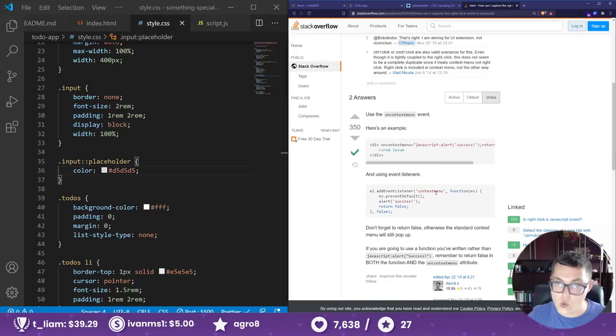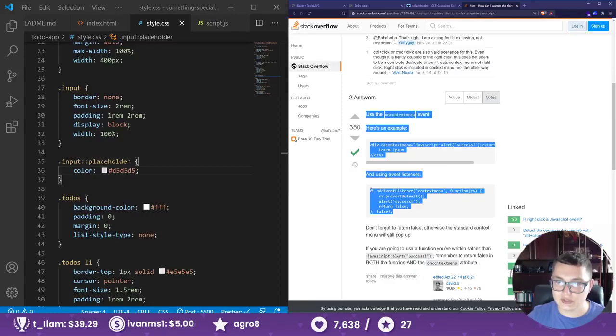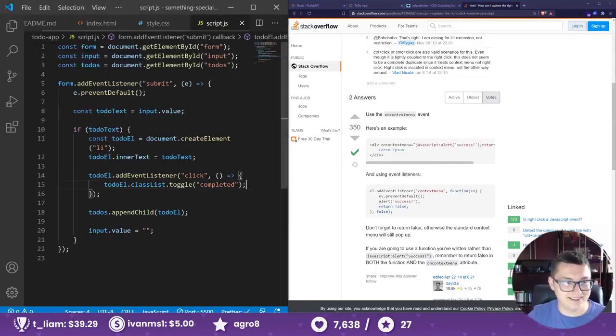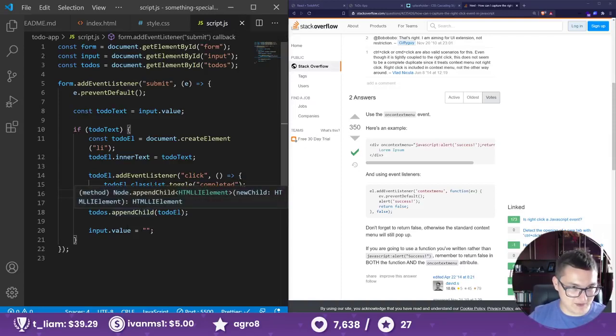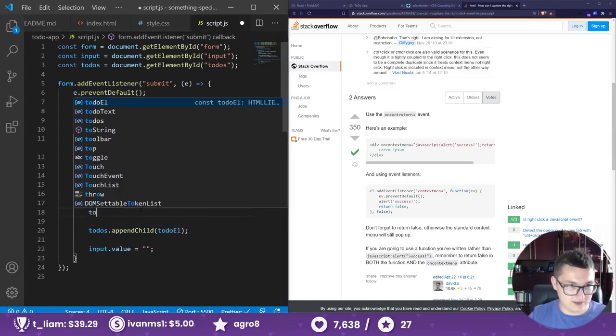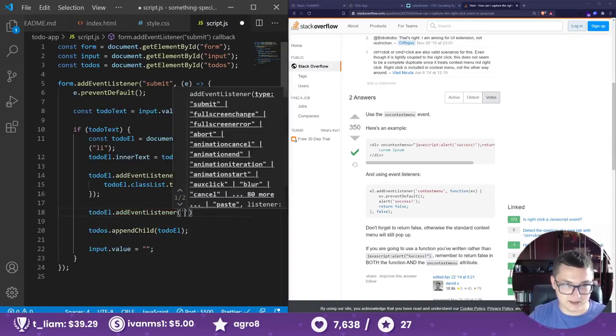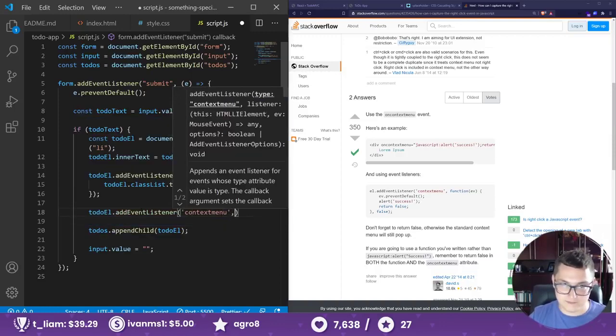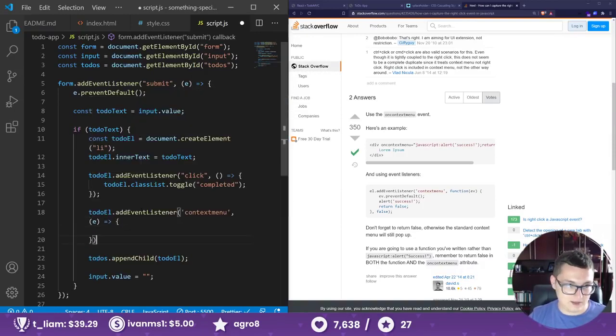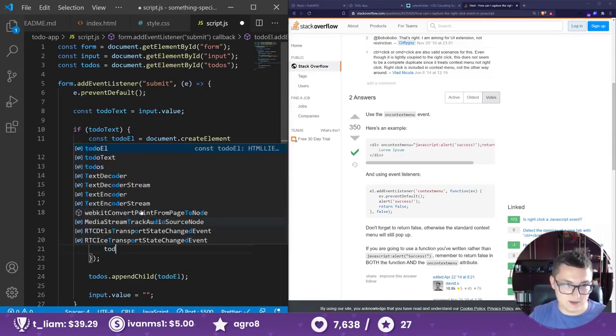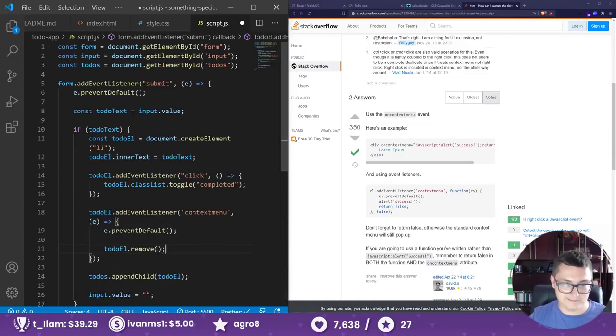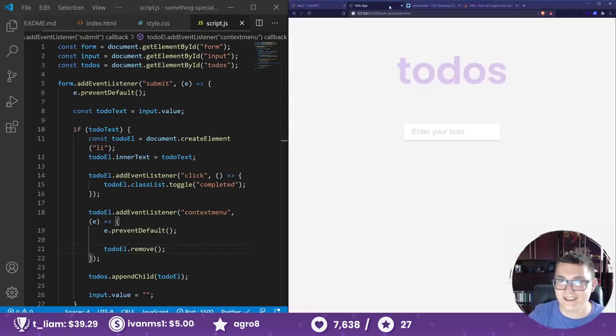Context menu. Ooh, nice. Let's try it. I won't copy, I'll type it. So todoElement.addEventListener contextmenu, and we need to e.preventDefault, and I'll just do todoElement.remove. Test. Look at that, it works.